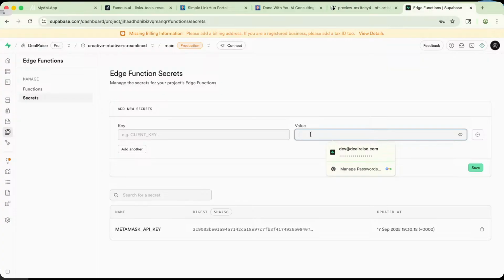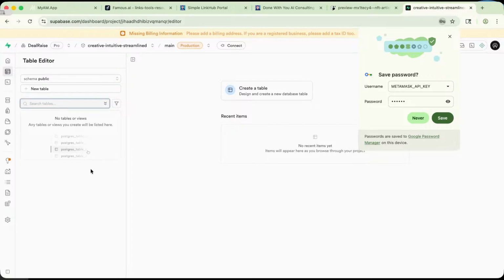However, MetaMask suggests that you're going to connect to them. So if you're setting up OAuth or something so that your users can add their own API key, then you're going to need your developer API key so that you can set up what they call OAuth, which is the connection for your clients through your developer account. So that's your developer account API key is what's going to go into Superbase. Their accounts are going to be pasted into the app and then stored into a table for API keys. So you might have a table called MetaMask connection, and that's where their API keys will be stored.